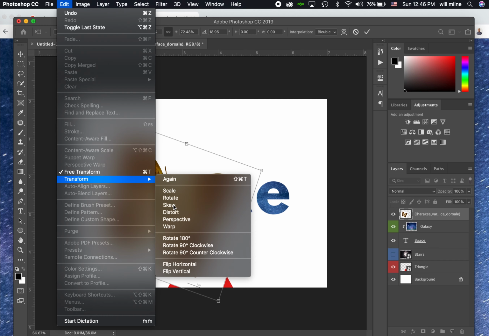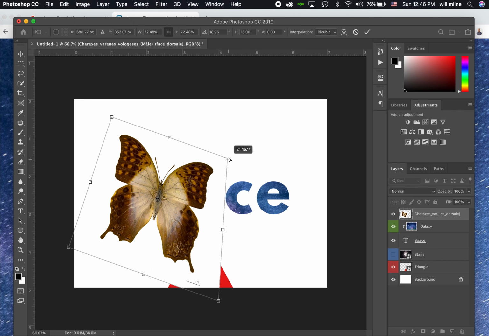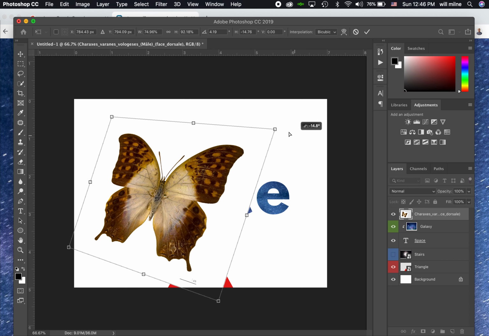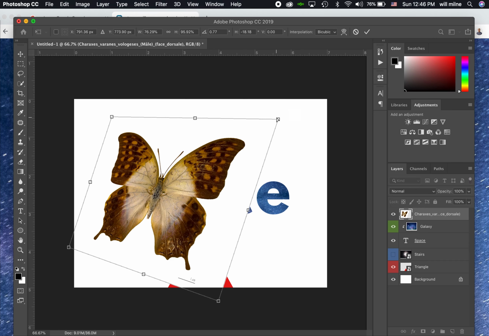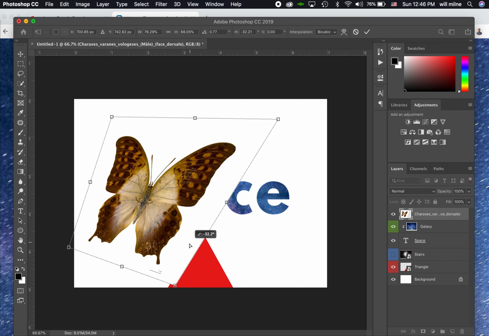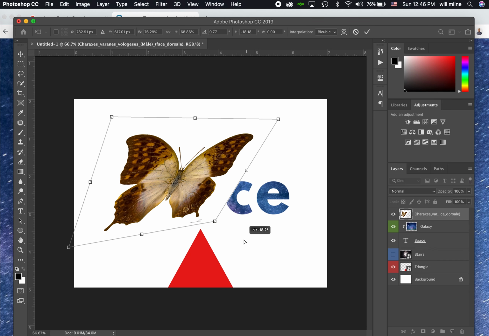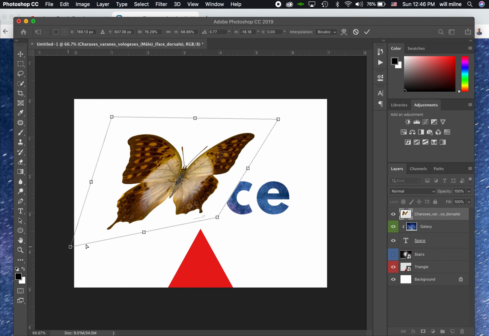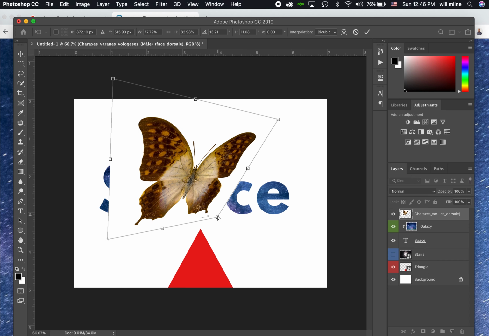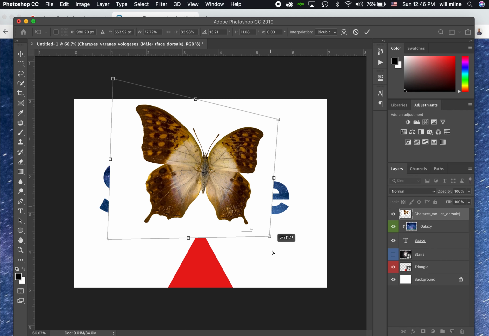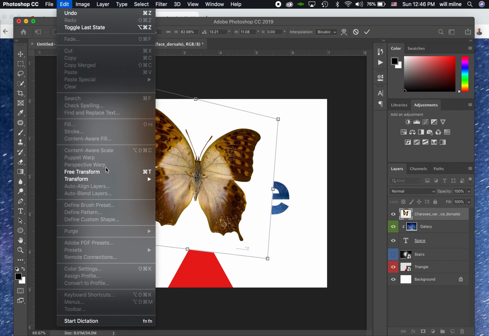Another way that you could transform something would be to skew it, which is kind of like this. It's transforming on a different scale, and this comes in very handy if you're an architectural photographer or something like that, or you want to give something more of a depth look. You can skew it to give it a different angle. So you're just grabbing these little boxes on the corners, these anchor points, and transforming them individually from the rest of the image. And that is skew, grabbing it different ways.